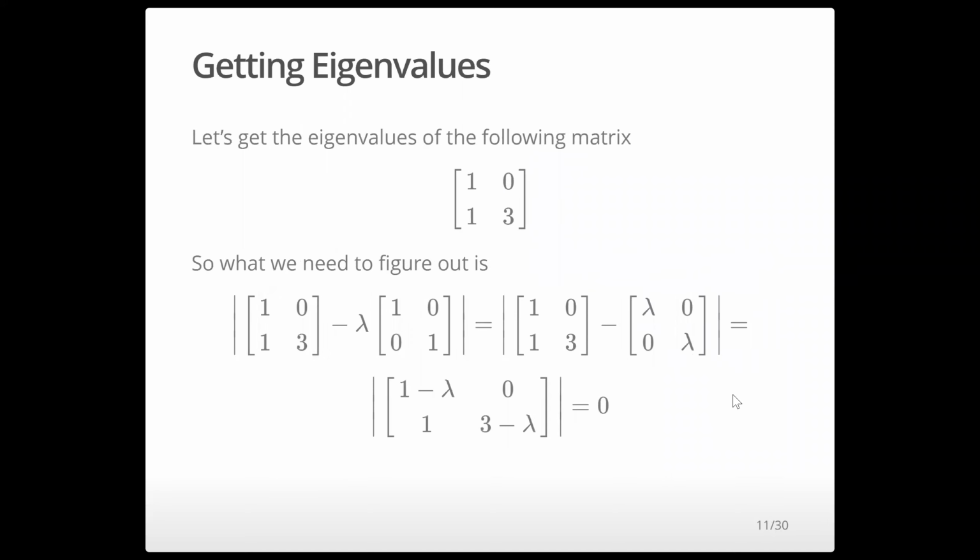So let's start by getting the eigenvalues of this 2 by 2 matrix. The first thing we need to figure out is what values of lambda, or what eigenvalues, will satisfy this relationship such that when we multiply lambda times an identity matrix and subtract it from our matrix, here we have lambdas on the diagonal subtracted from our original matrix, which gives us this. So it's the diagonal elements minus the eigenvalues, and what values of lambda would make this matrix have a determinant of 0?